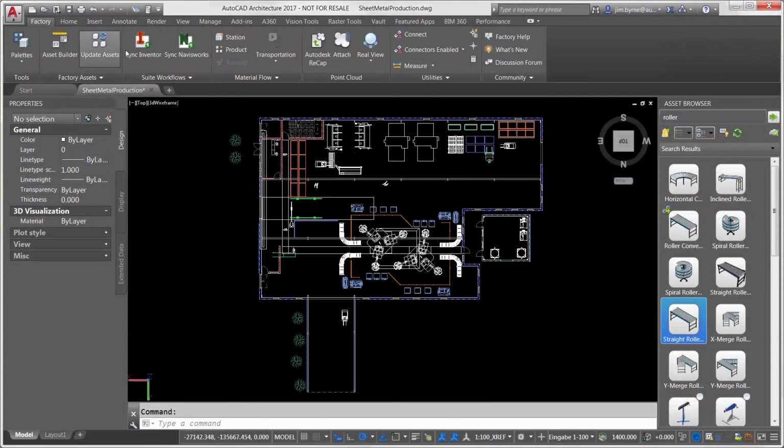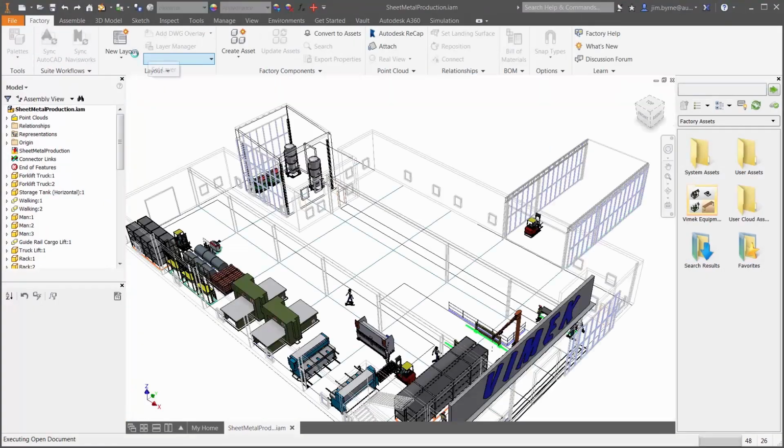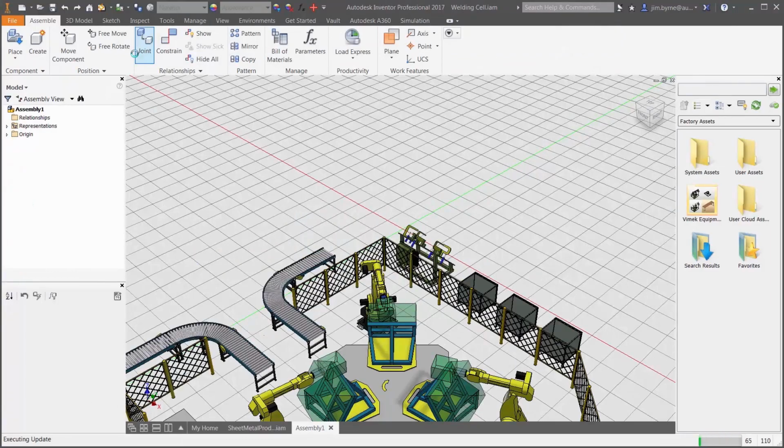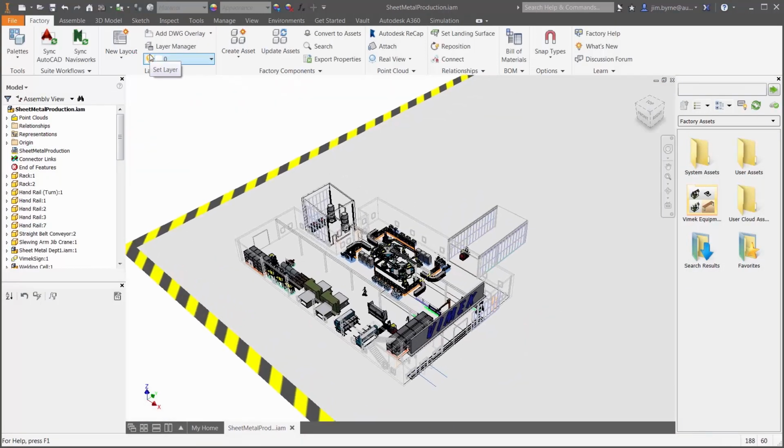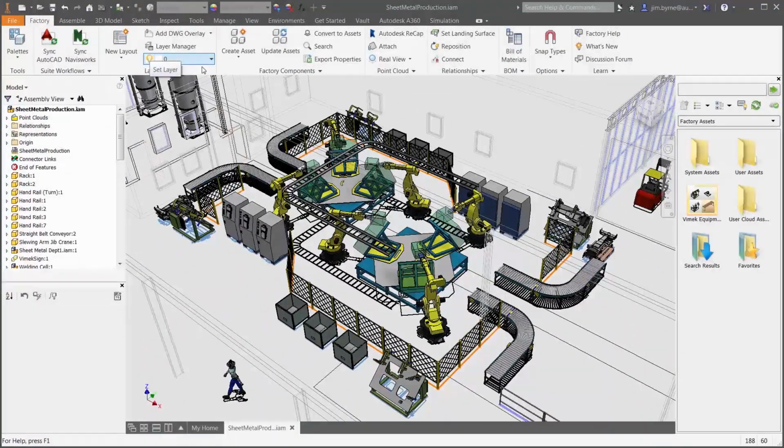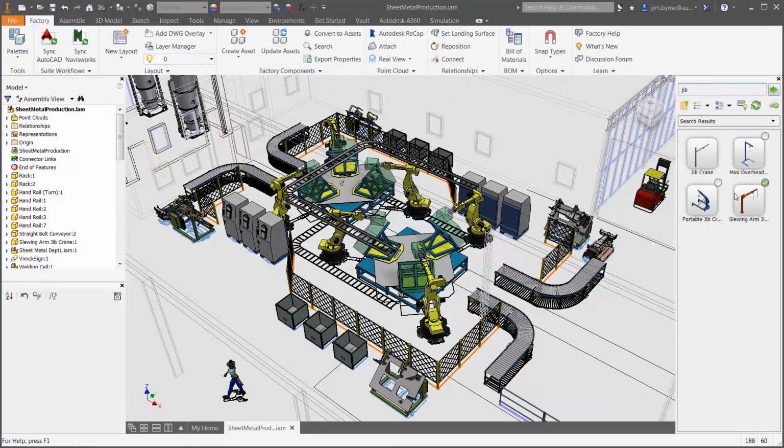So again, let's have a quick look at what this looks like. We'll see here that there's a one-click transfer from AutoCAD into Inventor, and the information is automatically populated because we're linking this information to the two environments, but also to the factory assets that we've been using common between all of those. You'll also notice that when we place components on the floor, they automatically snap, and we've got manipulators to be able to reposition or reorient those components if we'd like to move them into alternate positions as well. So again, the speed at which you can create this 3D factory asset is quite phenomenal based on all of the work that we've done so far in this process.